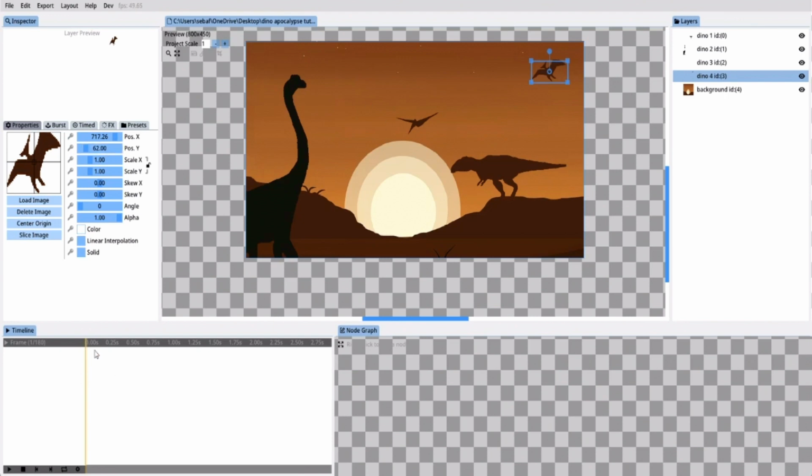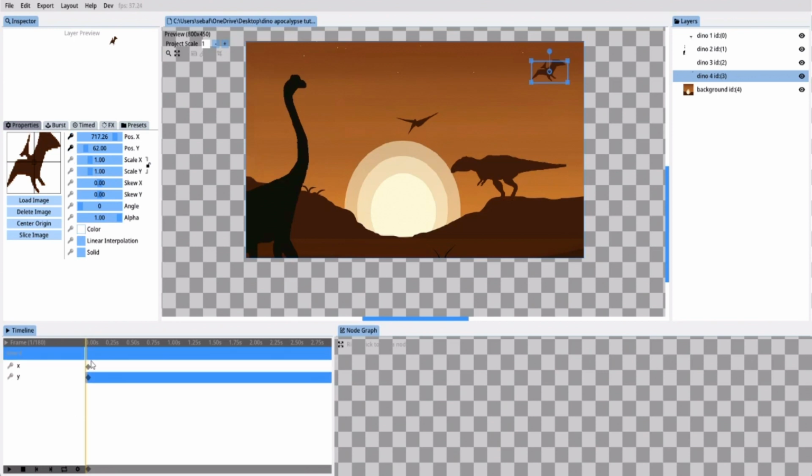And the way to start the keyframe animation is to click the key icon next to the values I want to change. So I click it for both the X and Y position. And you see that 2 keyframes for the X and Y position have appeared in the timeline at second 0 where I placed the marker. Next, I move the timeline marker to the very end of the animation and move the dinosaur where I want it to be at the end.